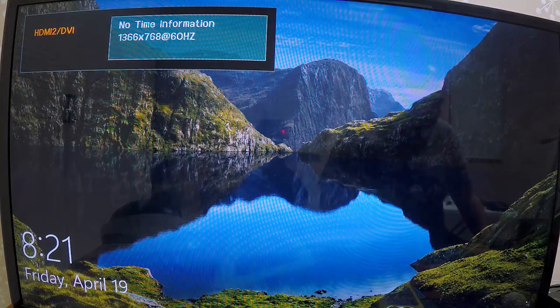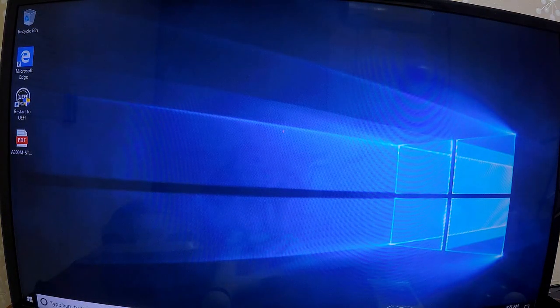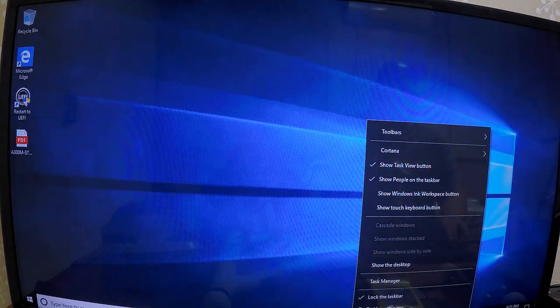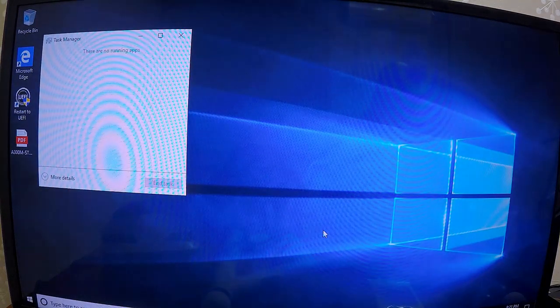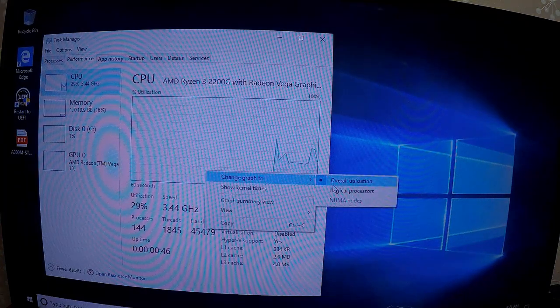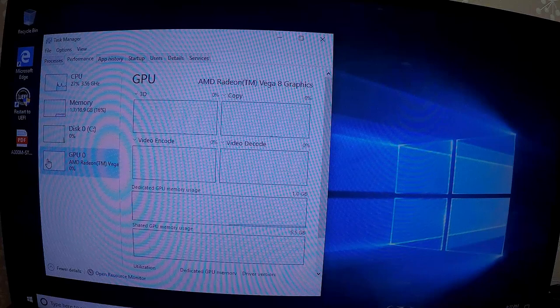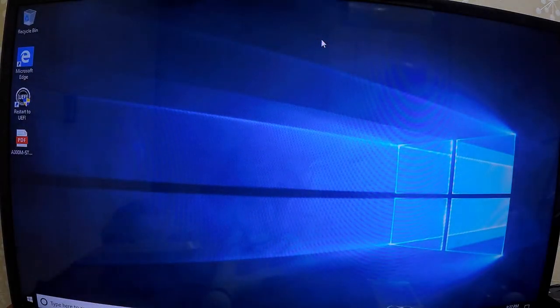So that is not too bad to get to the login screen. For what's a glorified HTPC, it's not bad to get to the desktop that fast. If we go into the task manager here, logical processor, there's our four cores, base speed 3.5 gigahertz. Got our GPU set up there. I am going to install a quick little benchmark utility real quick, and we're going to see how it runs.